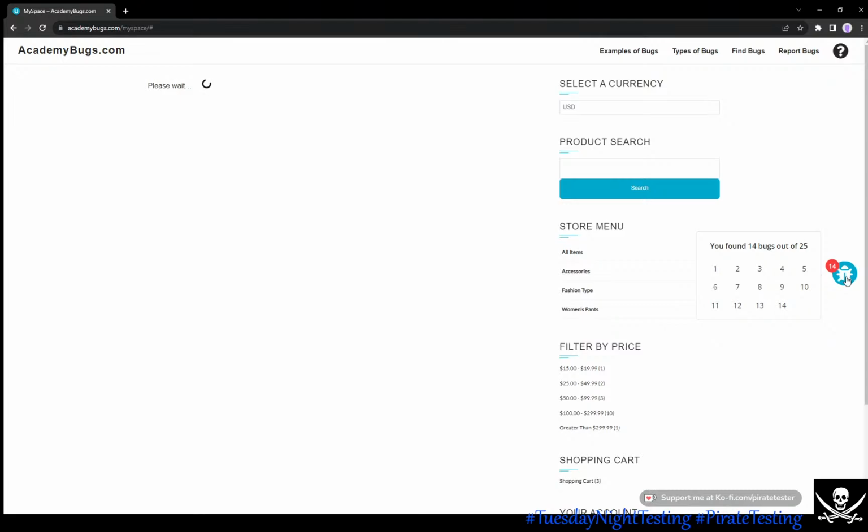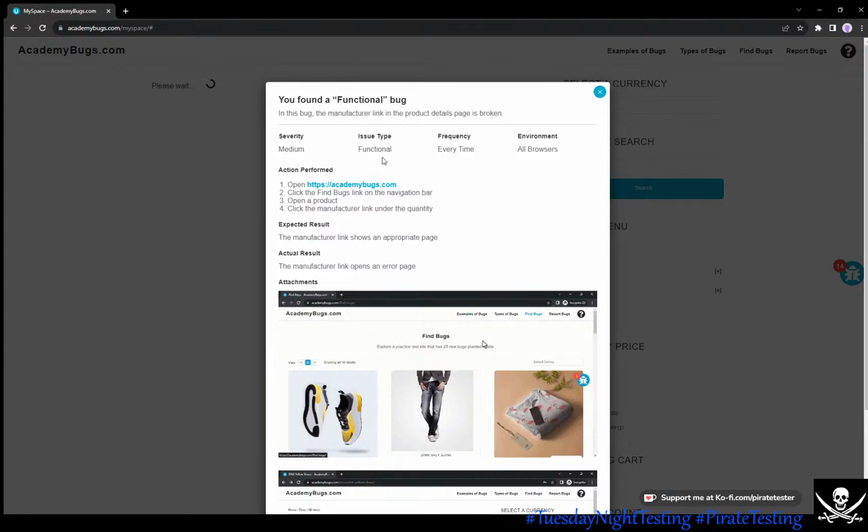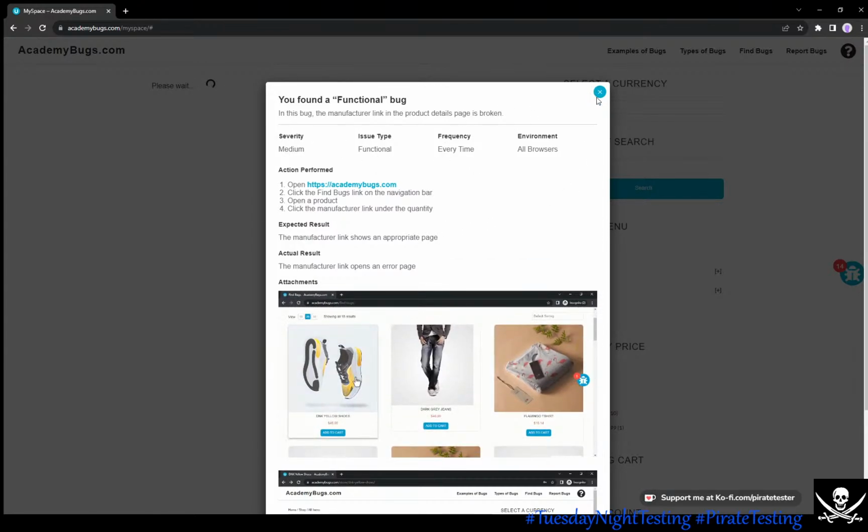I've enjoyed tonight's session. It's been wonderful having those of you in the chat joining in, as well as the style of site where, again, it's an intentionally buggy site, but it is telling you when it finds bugs, which is nice. Let's have a look at number 5. It's saying what they consider to be the severity, the type, and so forth.